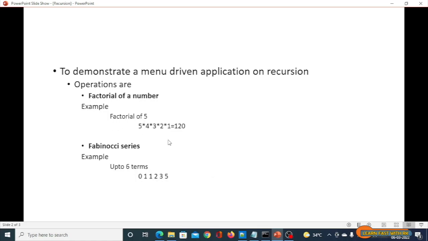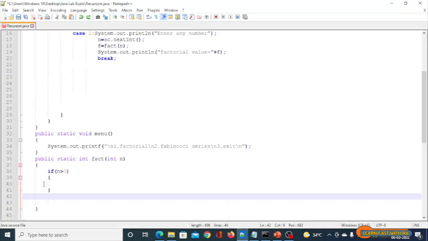When it again calls the fact method, it will return 5 into fact of 4, which is written as 4 into fact of 3, so 20 into fact of 3 is again returned. In this way the product will take place until we get 1.